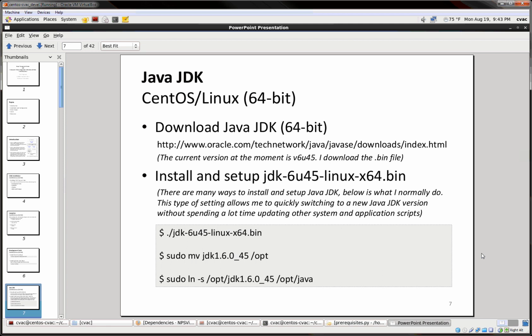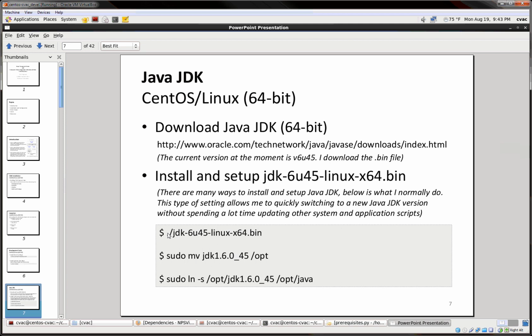After that, we will install the Java JDK. The 64-bit Java JDK can be downloaded from the Oracle website, and there are many ways to install and set up the Java JDK. Below is one of the ways that I normally do when setting up this kind of environment. From the URL, I download the .bin file for version 6 and make sure it's the 64-bit version.